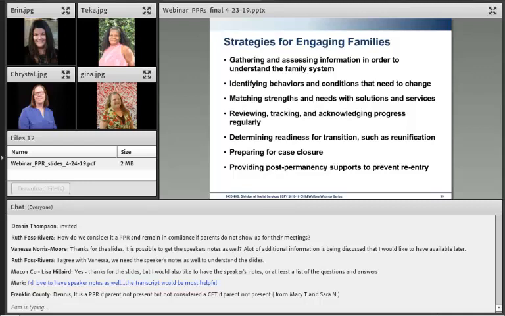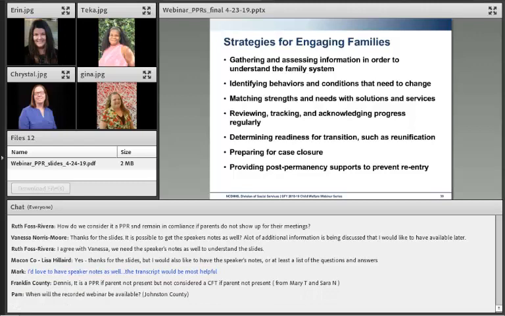Preparing us for successful transition, such as those trial home visits. What does that look like? How comfortable are we? In the reunification, there may be some changes in the permanency plan. And especially, what does that support look like once you leave our lives? Are we really ready? Providing that ongoing post-permanency support to us in order to prevent reentry is critical. And that is really what we are looking for as families, just to make sure we have that cushion and that foundation to move forward. How do we move forward?